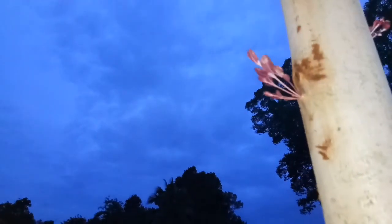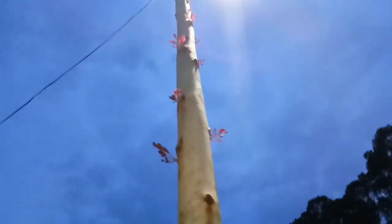Look at that. This pole was chopped down, no roots, just stuck it in the ground. And it's got all these beautiful purple little shoots coming out all over it, all the way up to the top and all the way down the bottom here. And it's unbelievable. I think a miracle is happening right outside my bedroom window. Thought I would share it with you.